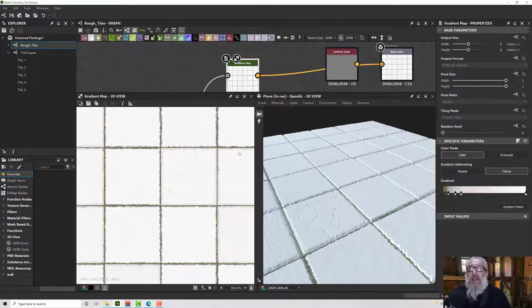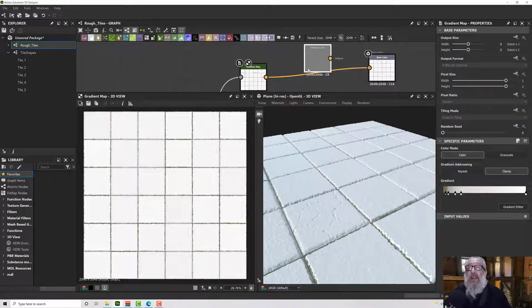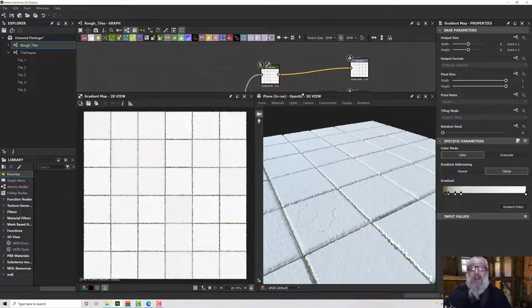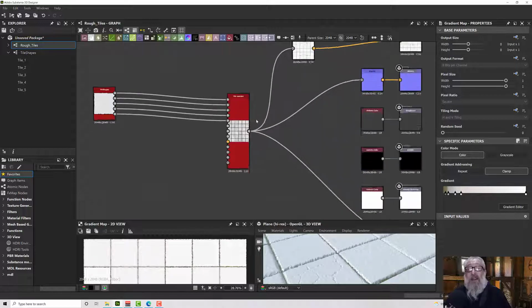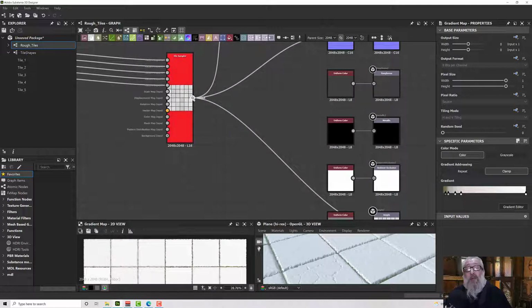So let me close that one for now and get rid of this uniform colour because we don't need that anymore, and then split that down so we can see a bit more of our graph. So we're also going to want a roughness map.